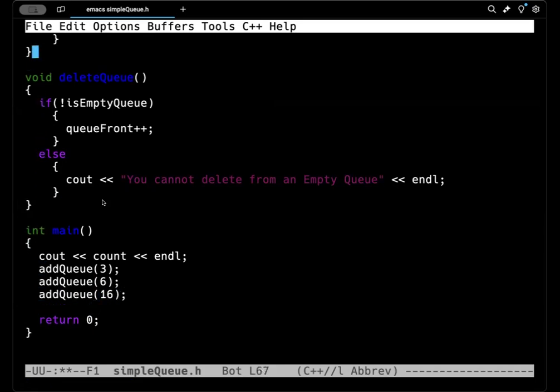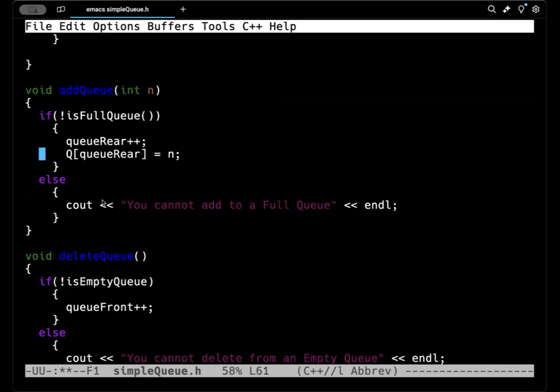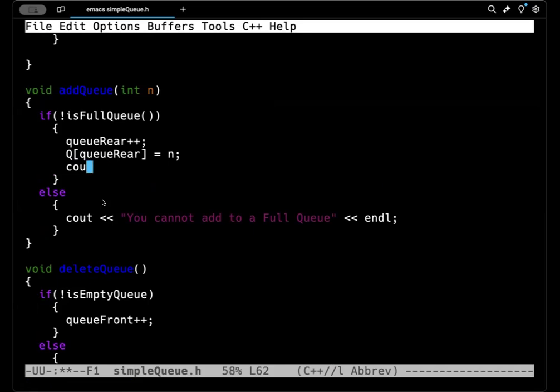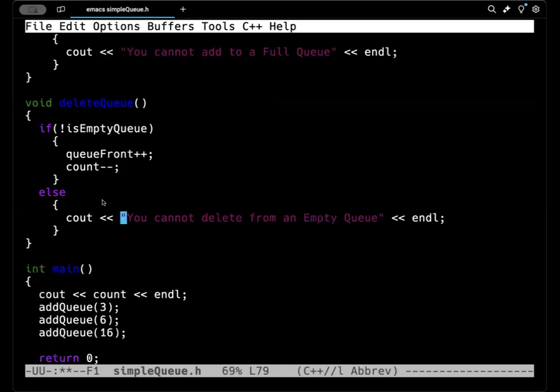On the add queue, I have to make sure I say count plus plus, and on the delete queue, I have to say count minus minus.